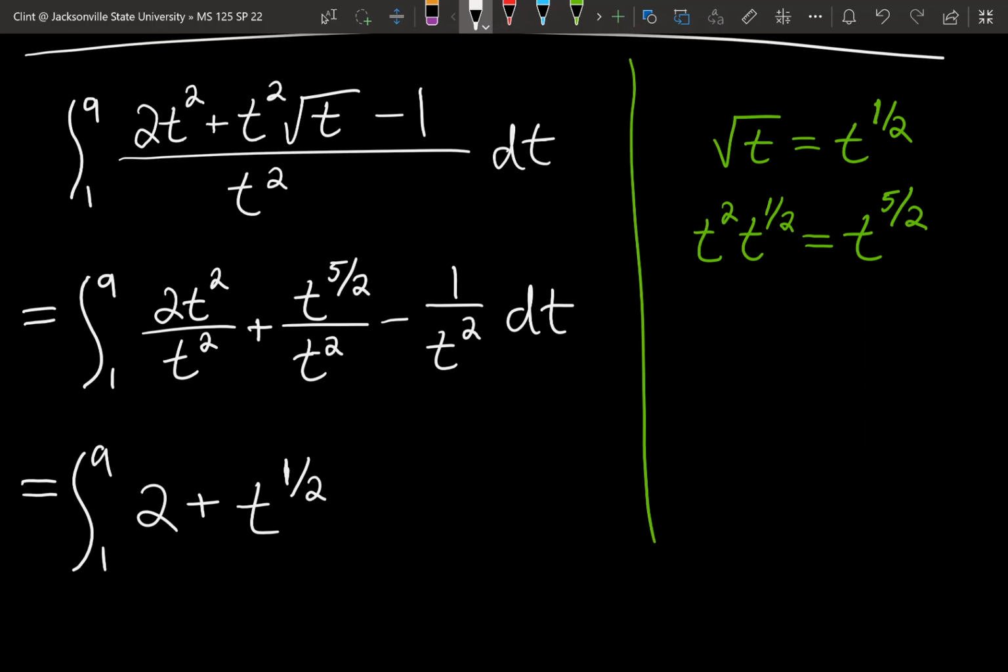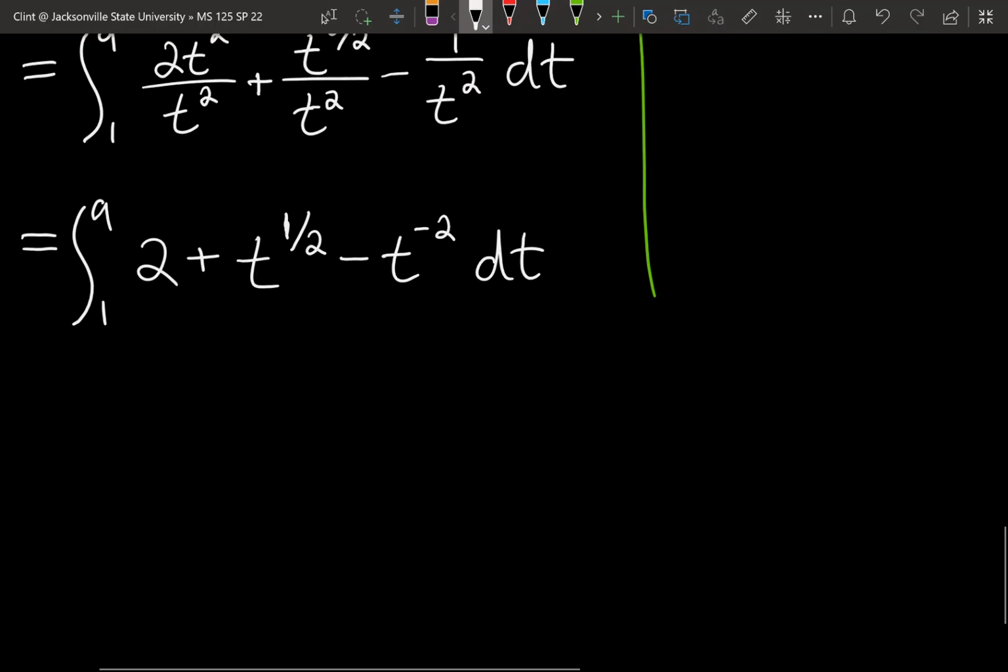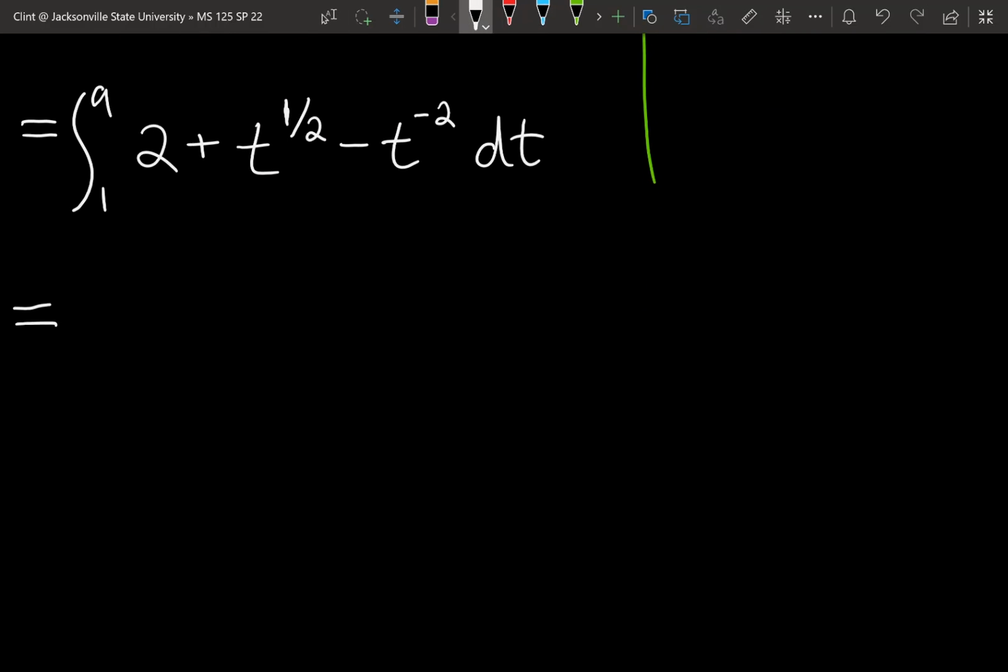And then the last one, any ideas what we could do there to get it into some form where we could find the antiderivative? There's a way we could rewrite it. Yeah, we can move it to the top. Then it turns out we only have to use one of those little things off of our list of antiderivative rules. We just use the reverse of the power rule to get the antiderivative. So getting the antiderivative is not too bad from here. If we have a constant, we just add a variable.